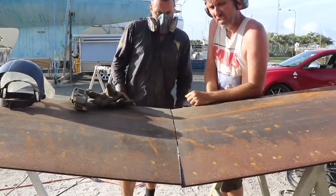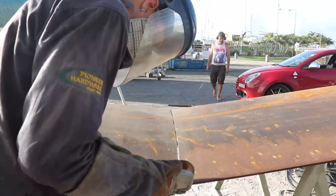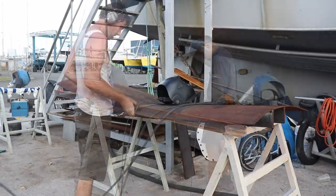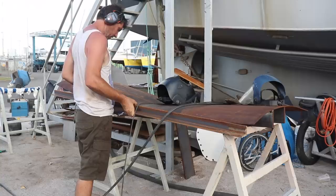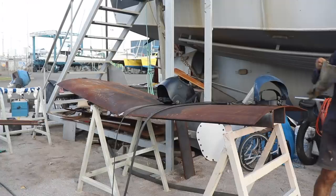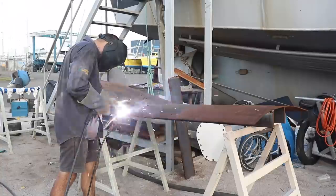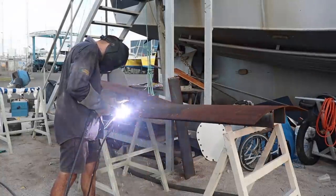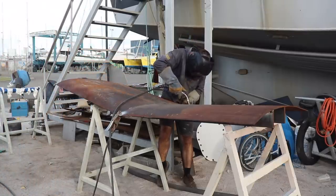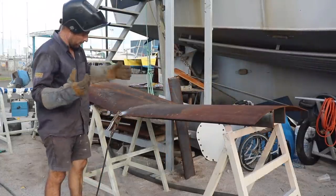Oh, totally. I might just do a tack in each corner. Bloody close. It's not too bad, is it? It's real close, eh? I think you're right, tack a corner. Yeah, I think we can get away with it from that point. Clamp those down and we should be good.